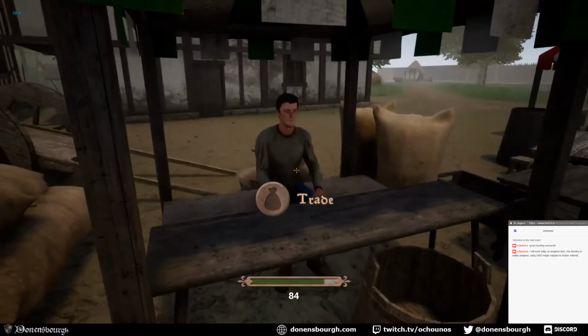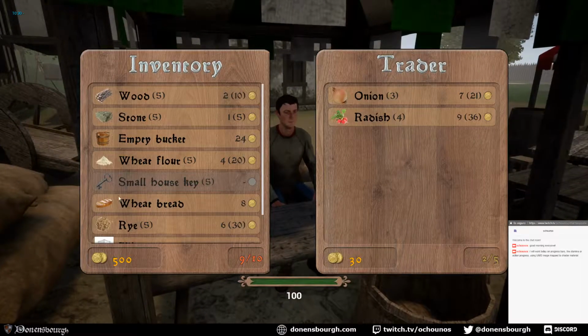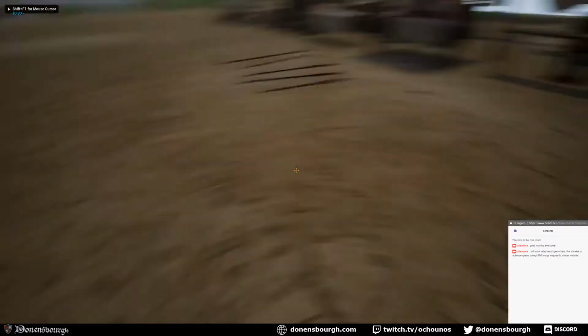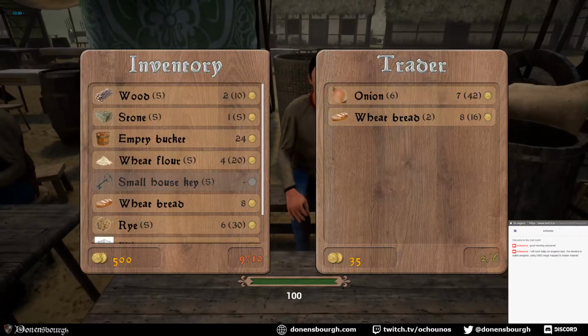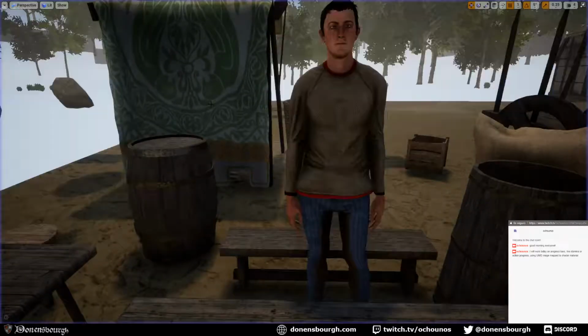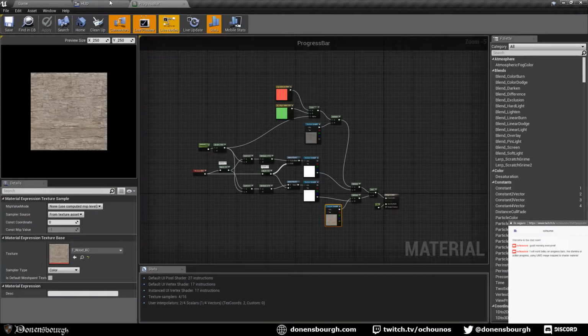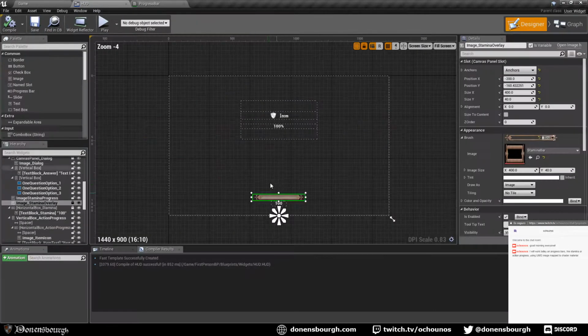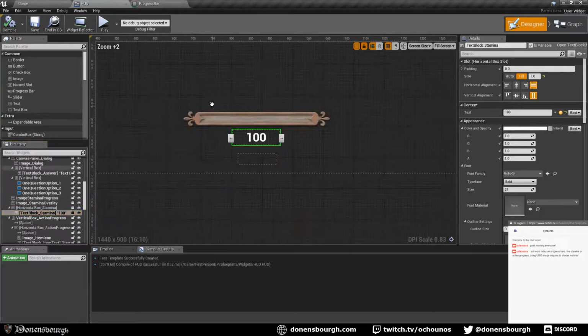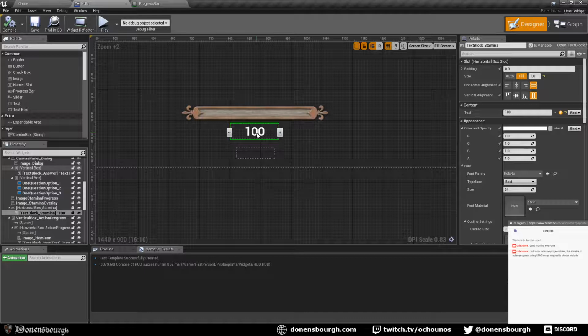Using here rate should be a bit down. So I will just move this. I will remove this number because we don't need this number anymore.